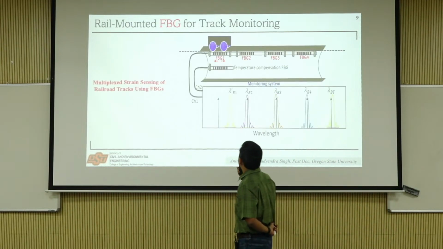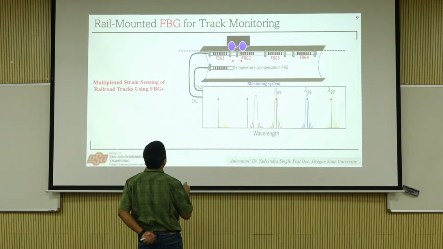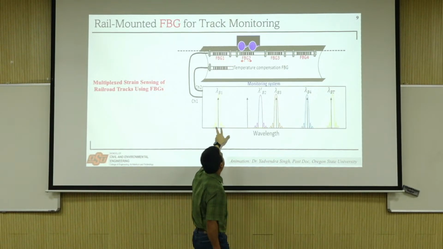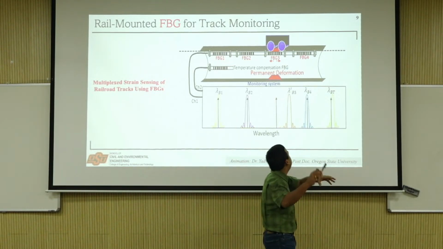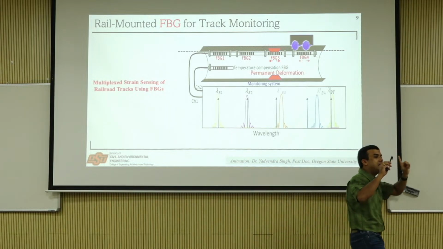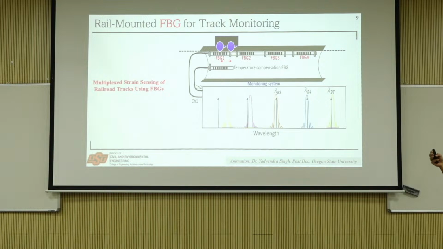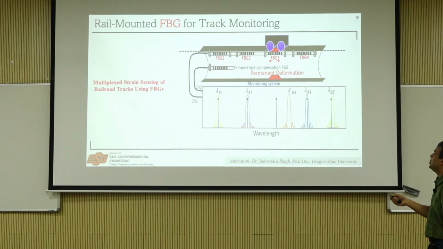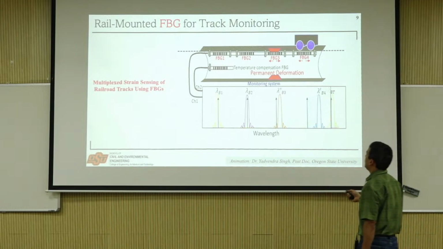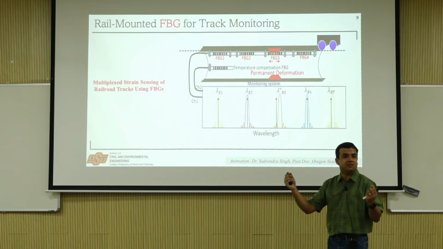And this is what happens when you have a strain. You are monitoring multiple sensors. Now we don't have independent monitoring, folks. We have just one interrogator, and you are sending light across the entire fiber, and multiple fibers you are monitoring, right? So now you can track how much these Braggs are changing, and then you can say this is how my strains are.